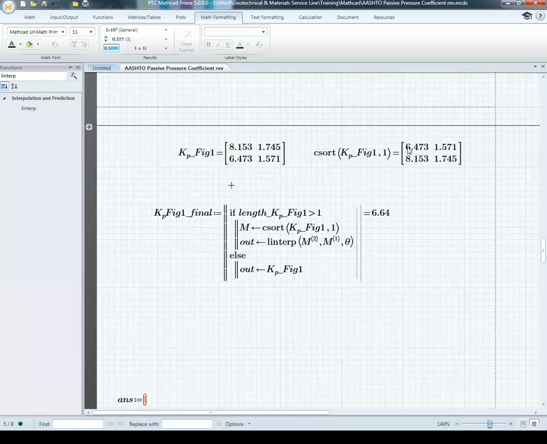You can see that the 6.473 stays with the 1.571 like you would expect, but it goes in ascending order, and I sorted it on column 1. In this case, it didn't matter, but sometimes it does matter. So the program is, I call the sorted matrix M, and then I call this linear interpolation function.